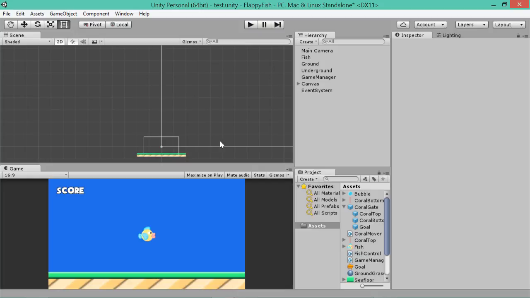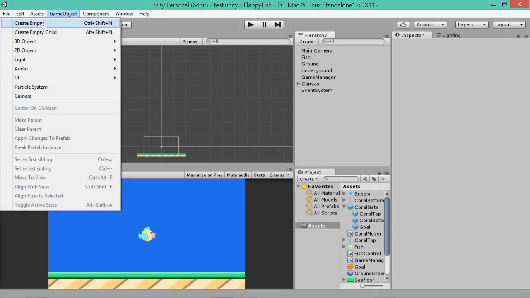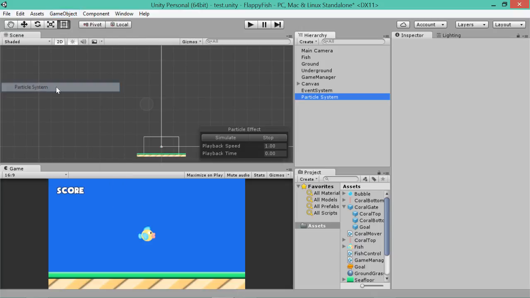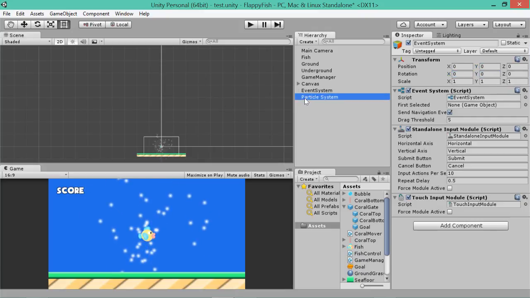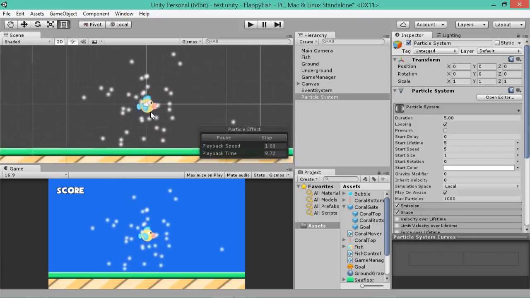Alright, the next thing we're going to do is make some particles. So what particles are, you'll see what particles are actually. I think I should just do it, and you can just follow along with what I'm making, and then you'll see what happens when we do this. So we're going to go particle system from the drop down menu. We'll set that to 0, 0, and 90. There we go, that's cool. Zoom right in on that.